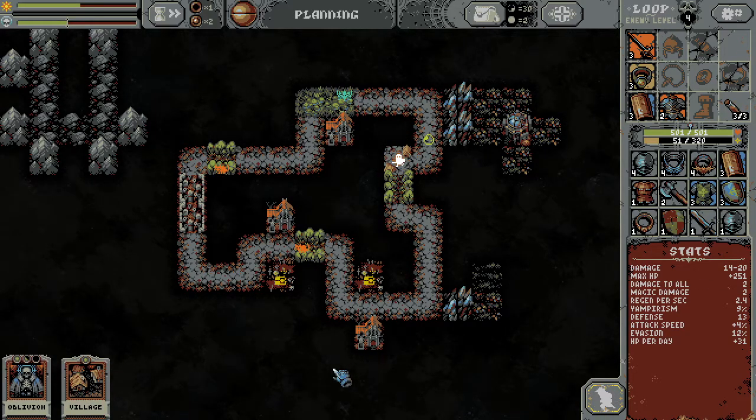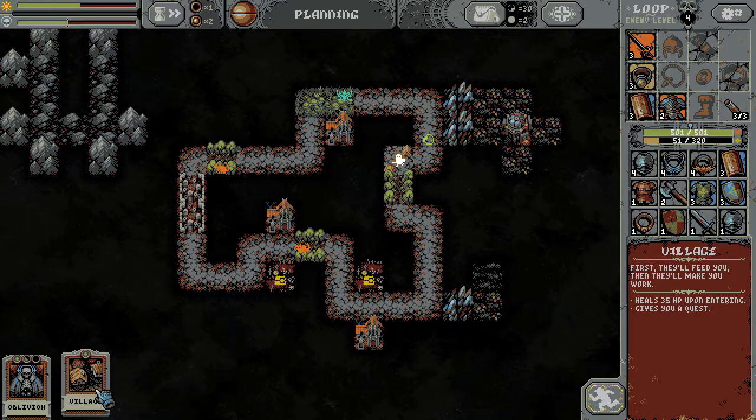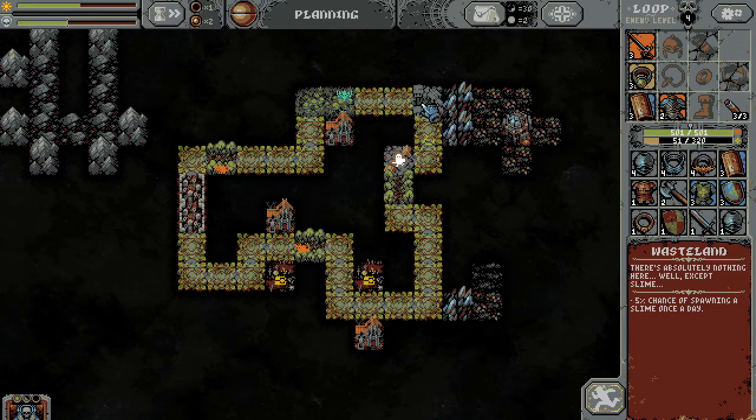All right, do we leave? We got our first village. First, they'll feed you, then they'll make you work. Heals 35 HP upon entering, gives you a quest. All right, let's put it right up here in the corner. 5% chance. Oh no, that's the wasteland.